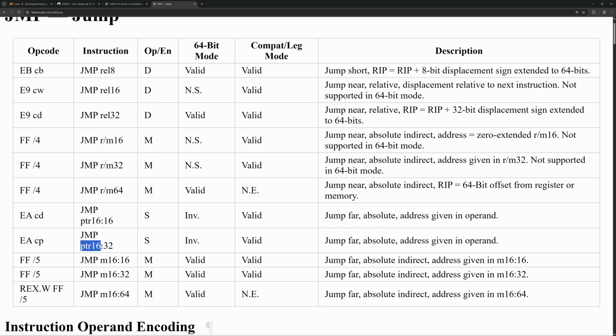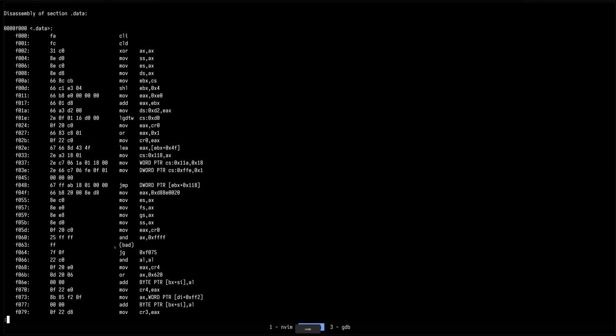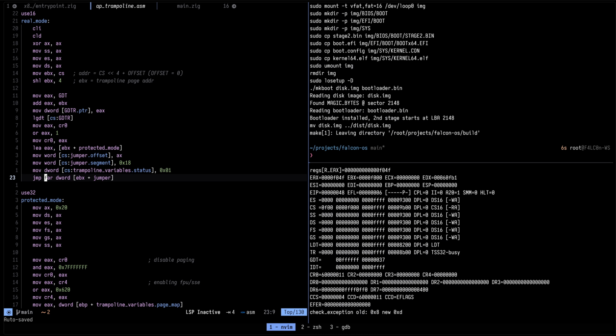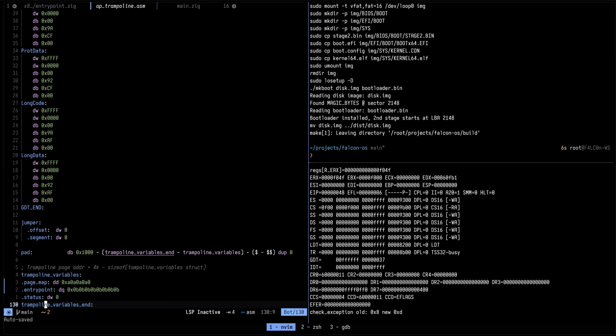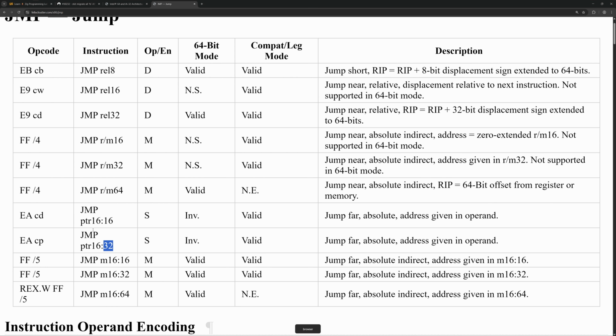So the jump takes the segment in 16 bits and the offset in 32 bits. So that should be what we have here in the jump, or rather, we went for the 16-bit version, which is this here.